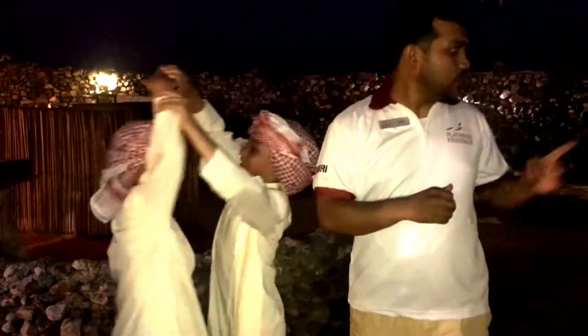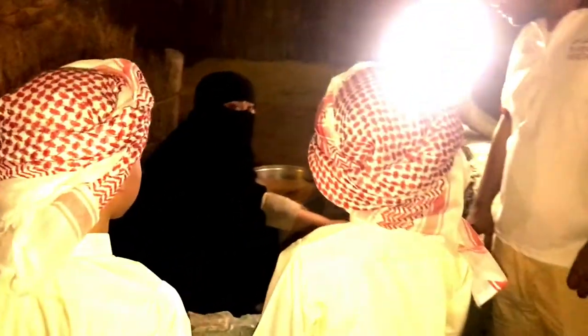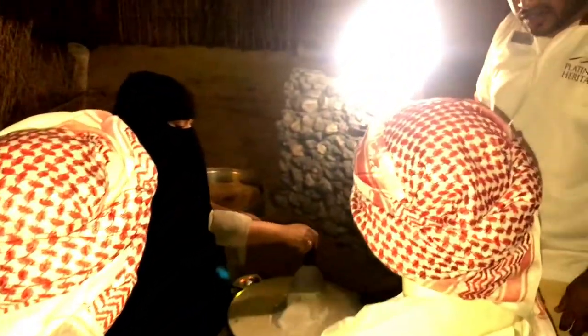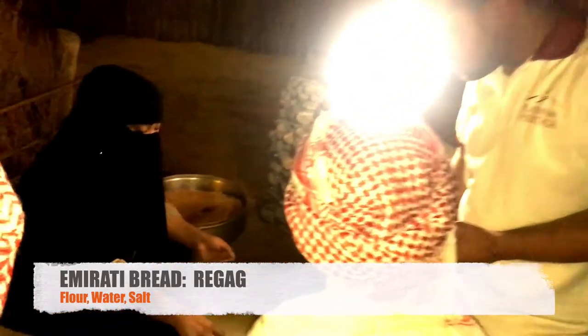Good? Yep. And here we want to show you the Emirati bread, how we make it. You can come closer to see that. What is she making? She's making bread for us, which is called Emirati bread. No, it is flour with the salt and water.